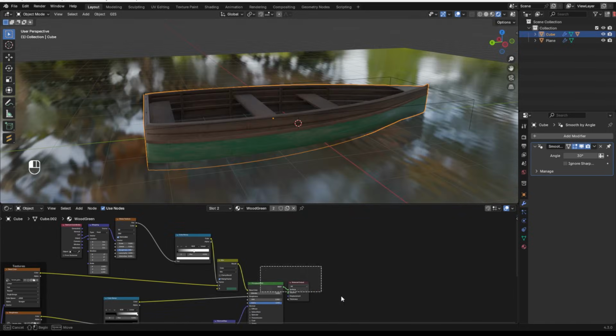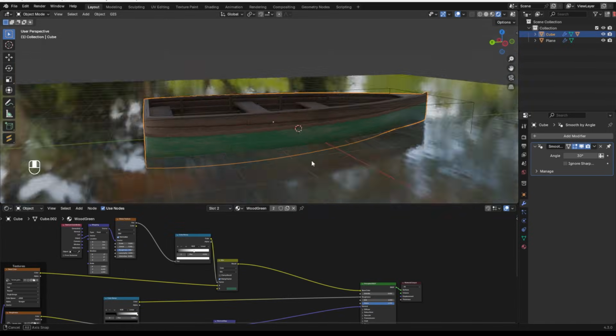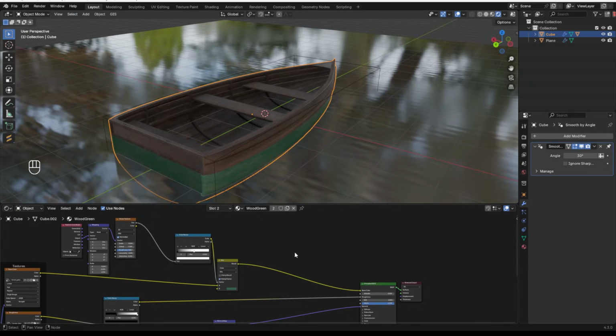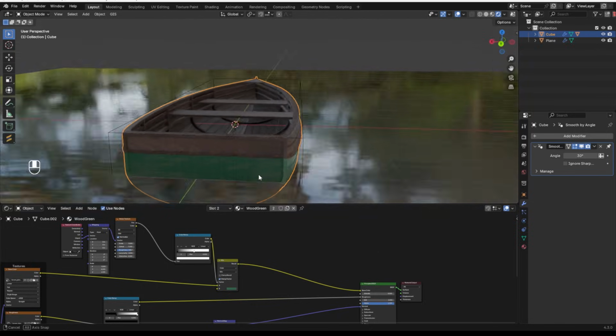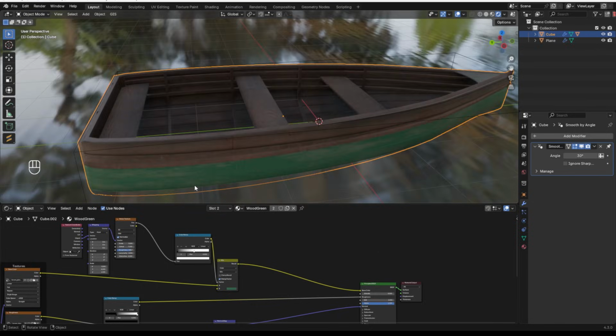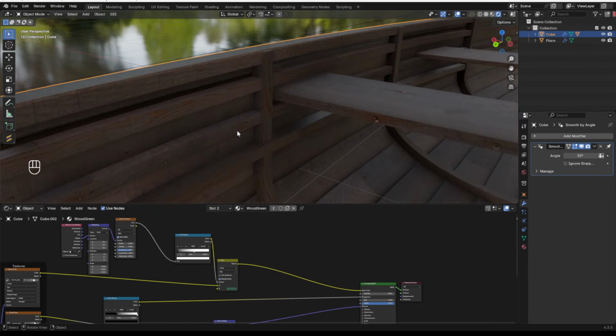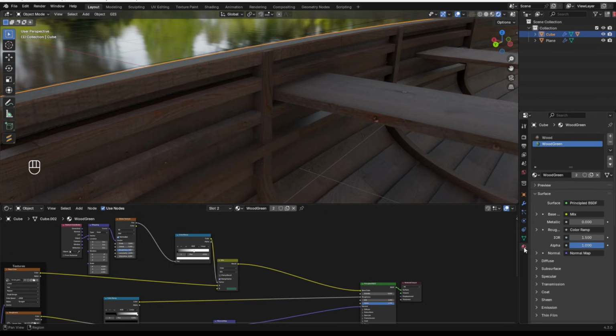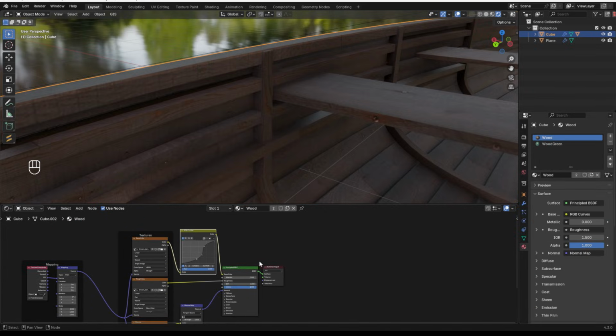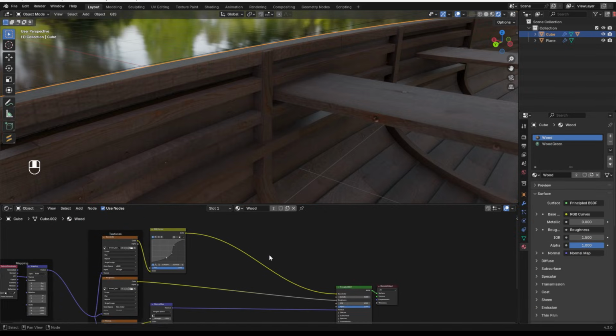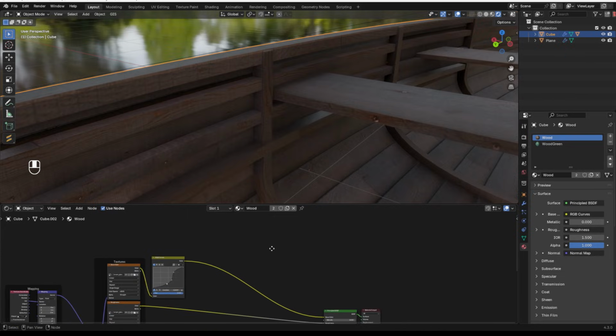Now, I forgot to mention this, but one more way that you could improve the texture of your boat is by using ambient occlusion. Essentially, ambient occlusion is a way to define close proximity between corners and edges, and it'll add shadows into these tight little areas. It's a little easier to show than to explain, so I'll just show you. The way you set it up is very simple.